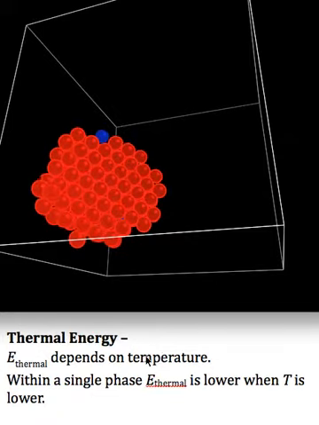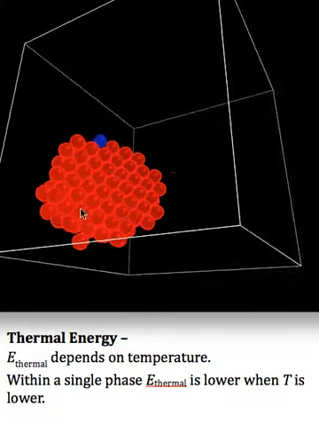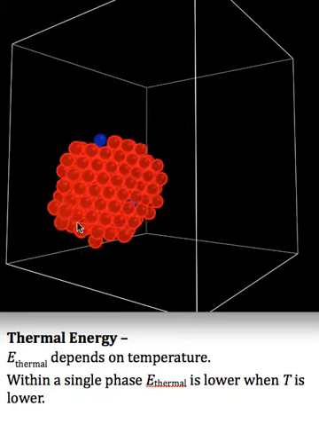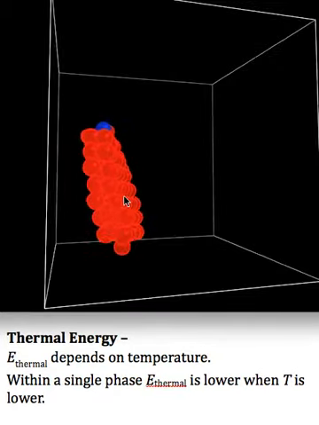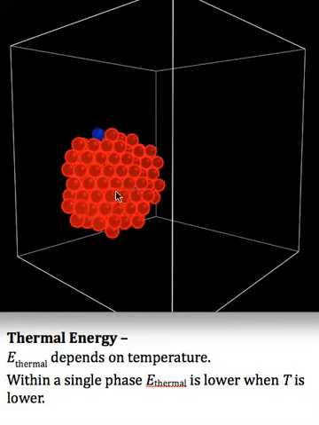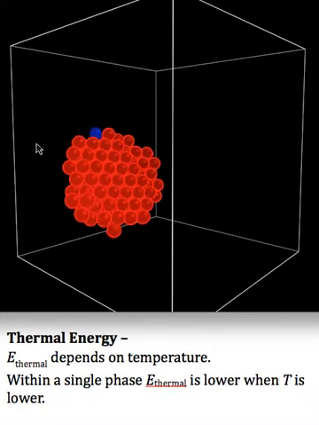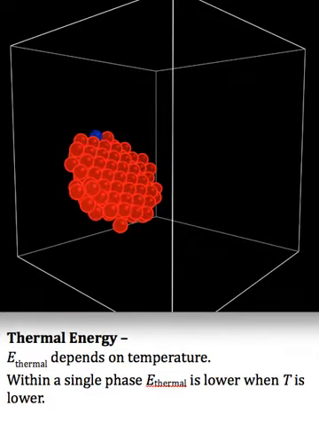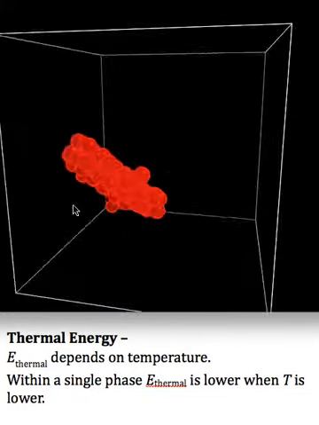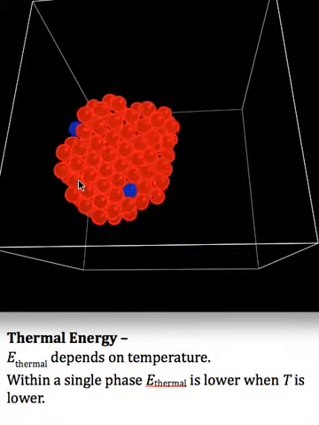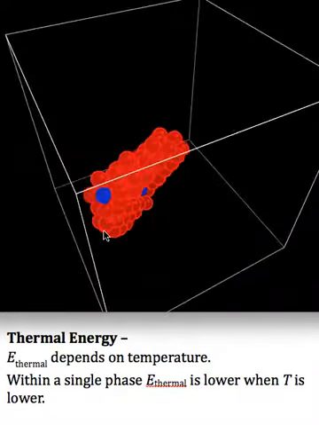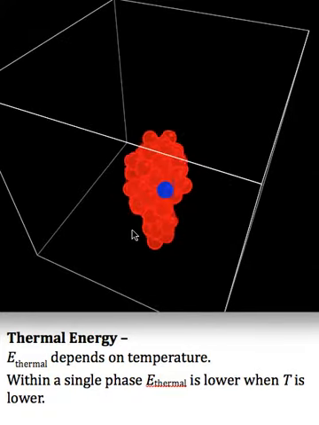If the temperature is low, the thermal energy is low. If you add heat like I did, and that heat just increases the thermal energy, then it doesn't change the phase. This is still a solid, but it does make the atoms move faster. So if I keep adding heat, I've already done this before, so I'll do it again. I can make the atoms move even faster, and I think if we just wait a little bit, you will see that what happened is that it actually changes phase.